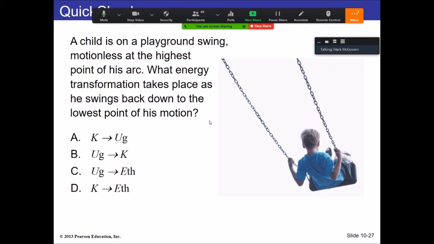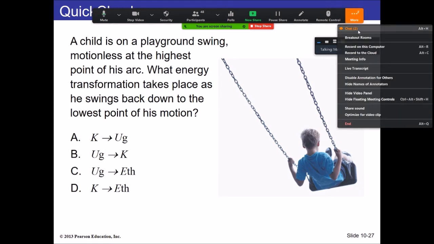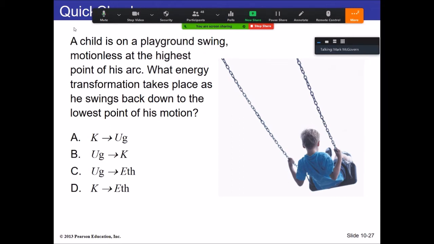Now, let me explain what I mean by energy transformation. Very specifically. What is on the left side of the energy transformation is something that our object possesses that it loses. What's on the right side of the energy transformation is what is gained by the object because it lost the other thing. So what do you think is the energy transformation for this thing here?